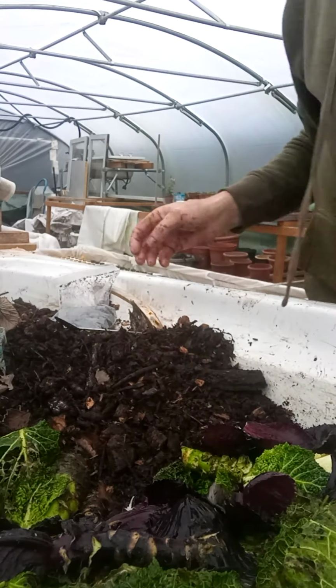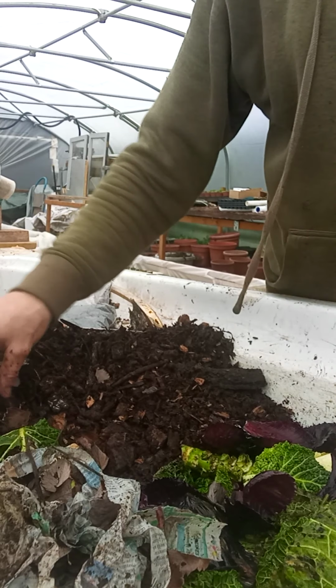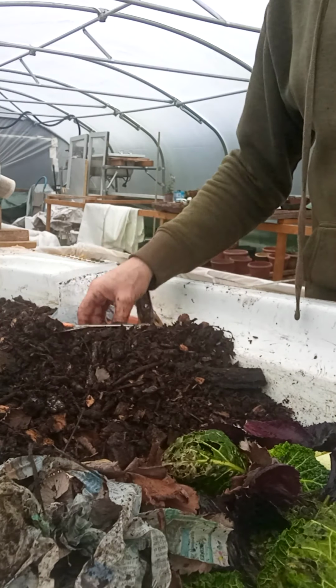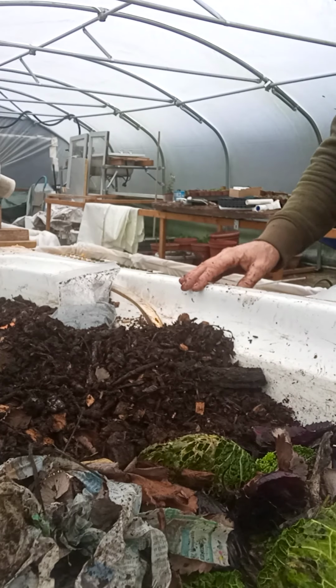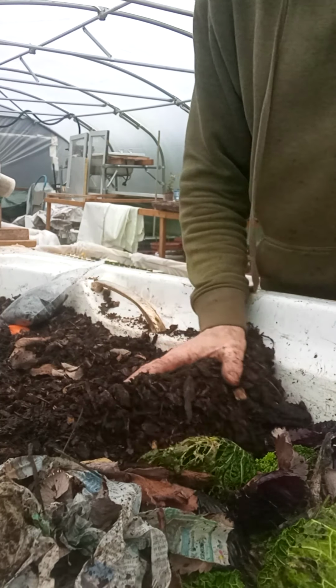And then we got some of the wood chip from the other day, not wood chip, newspaper from the other day. There's some peelings, there's a load of grapes in the bottom of that. There's all those strawberry leaves from the other day as well. Just sort of tucking all that in. That's all the food bit down this end. So I'm going to put the, oh no I'm not, I'm going to just bring the edge up here. So there we go.